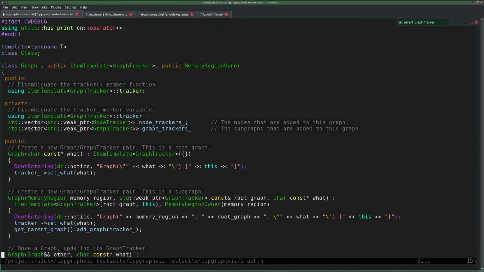The graph is also a memory region owner. Yeah, no, please, no, no. Yeah, well, it kind of makes sense. Totally makes sense. Yeah, okay, that sucks, really.